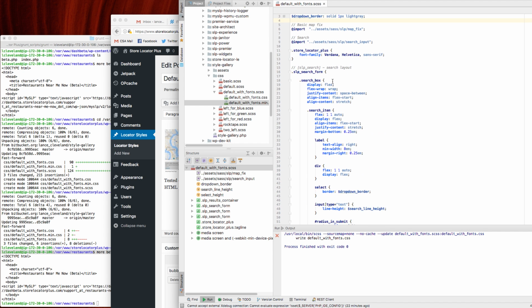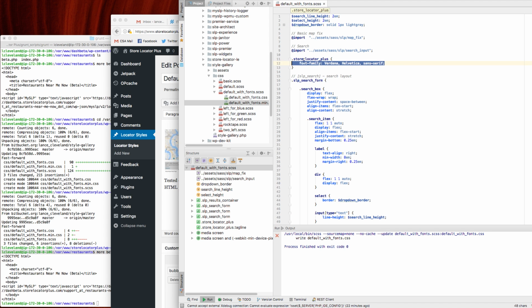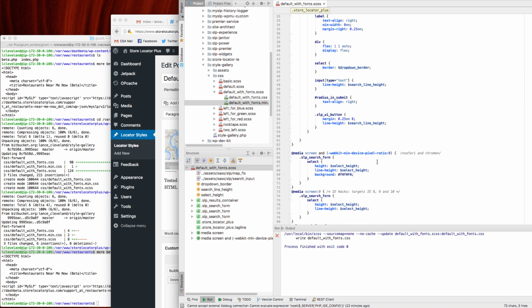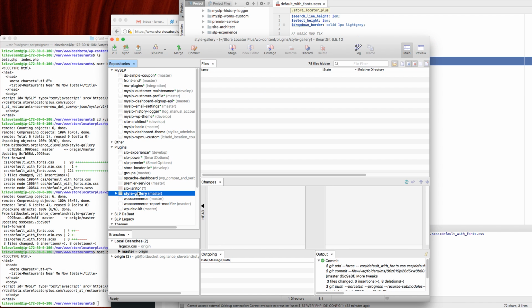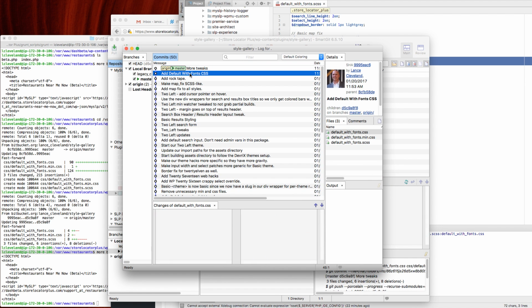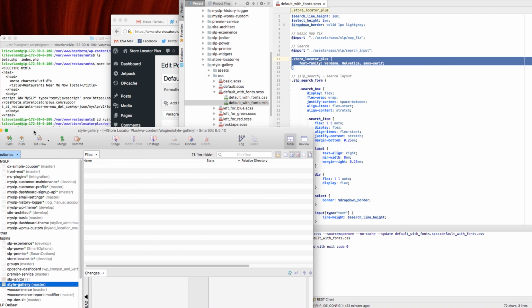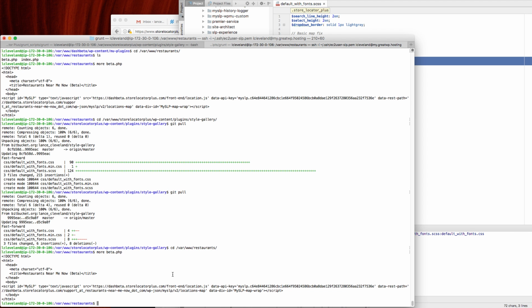And a lot of these rules were already in the default theme, but I've just done things to like set default font, for example, in the entire Store Locator Plus div, and stylize some of the UI. So I let this compile, and I just push it with my repository here and get it out to the server. So I've actually pushed the changes here, and you can see some of the tweaks I've done down here for this file. So once I've pushed that to the repo, I come over to the Store Locator Plus server.